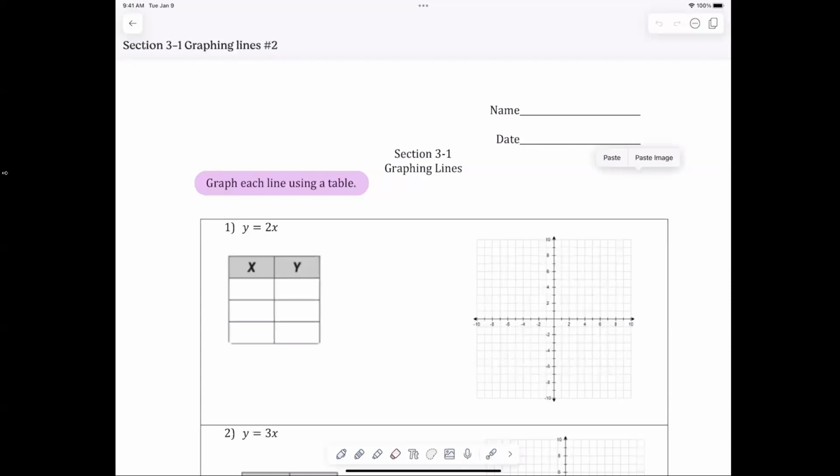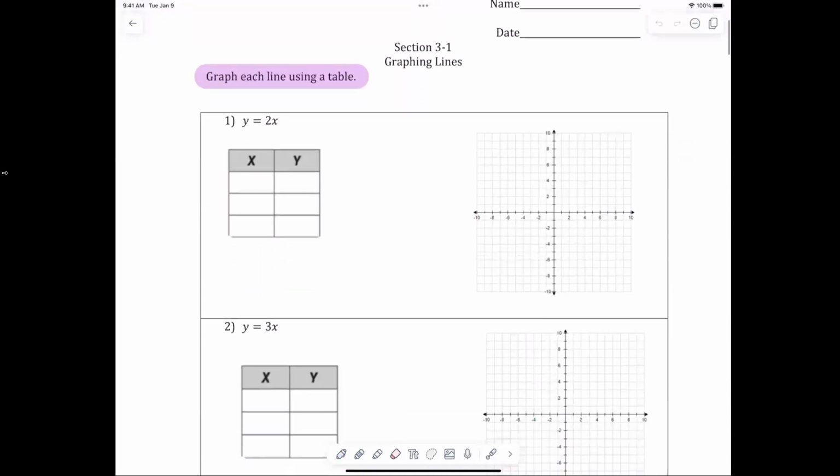So today I'm going to teach you how to graph a line using a table. We're going to graph a line using a table. The first thing is, you get to select points that we're going to plug in for X. Then when you plug the numbers in, they will give you the Y value. You have to select the points. Now I will suggest what points I want you to choose.